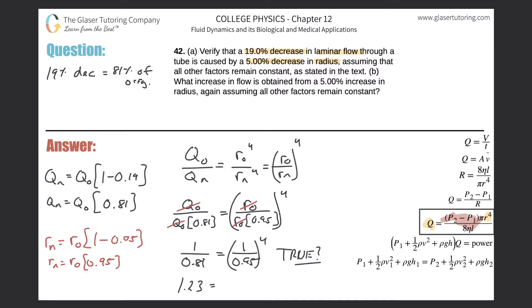I'm going to do 1 divided by 0.81. So that comes out to be about 1.23. And now I'm going to see if the other side is equivalent. So 1 divided by 0.95, all raised to the fourth power. And look, it's very close. So 1.23, if we consider the rounding, that is indeed true. So we just proved it. So that takes care of letter A.